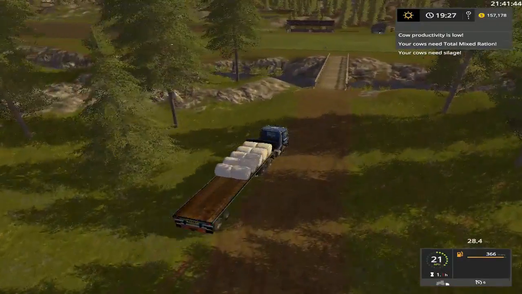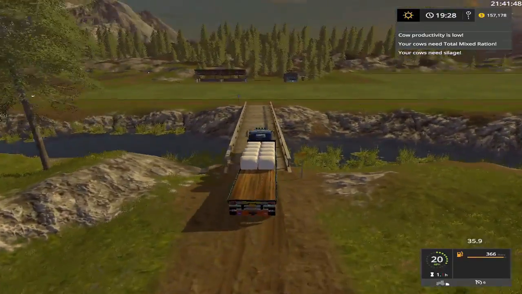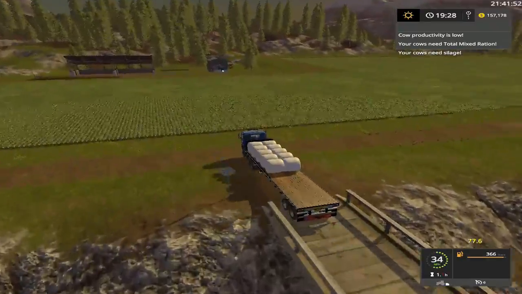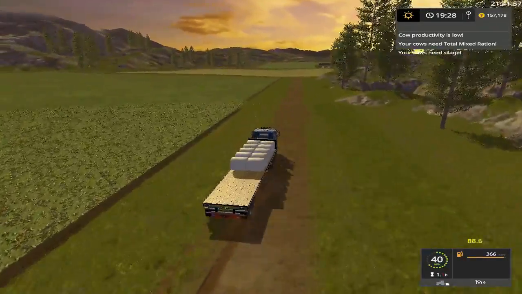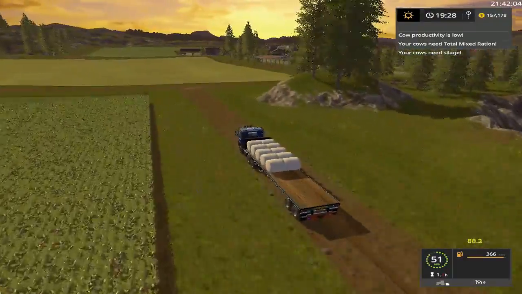Whoa. Drifting we go. Not across this bridge, though. I thought that was one. I don't think we made none between here and there, did we? Is that last one down there, I think. Okay, here's our silage.